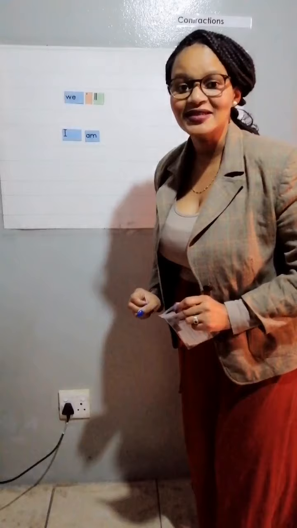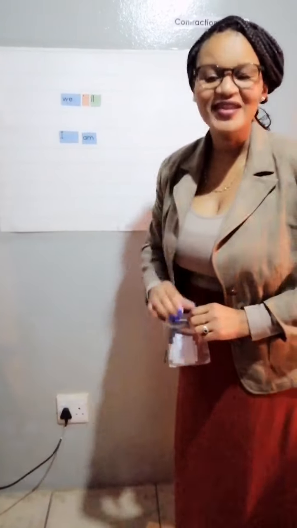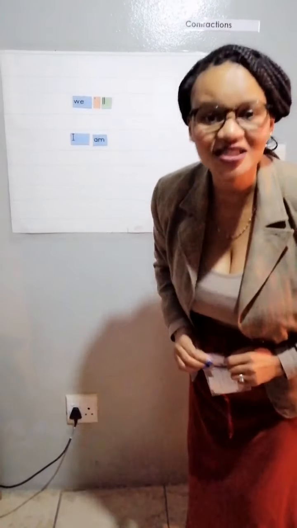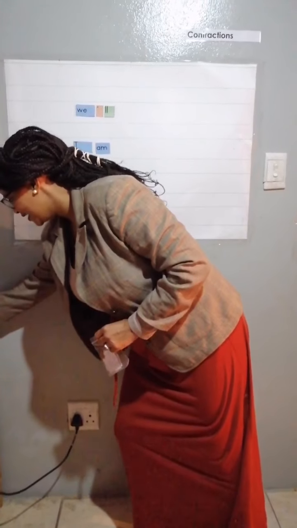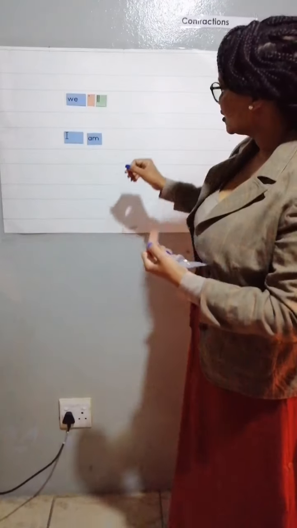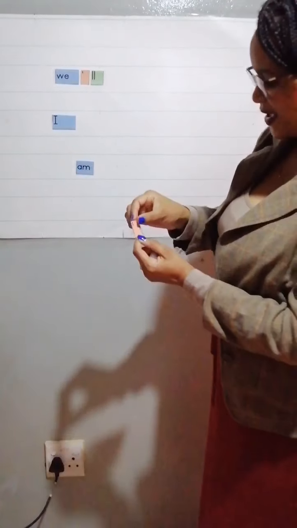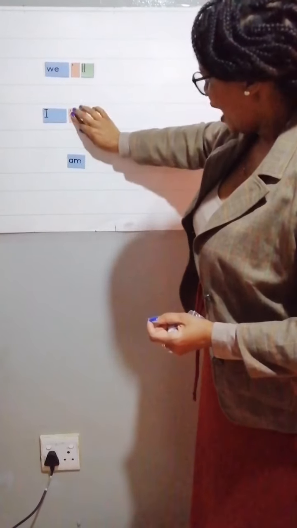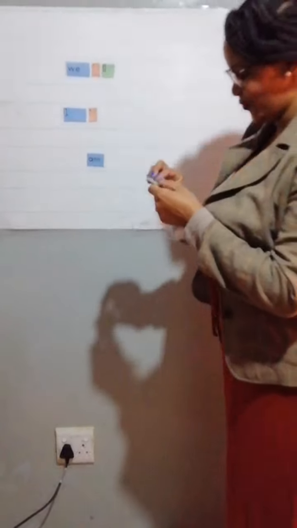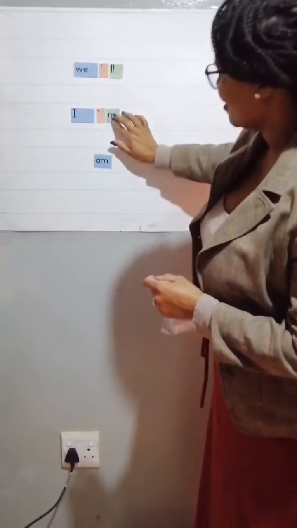Now what do we need? What do we need, learners? Yes, we need the magic apostrophe. Right here we have the magic apostrophe. We take out the A and we put the magic apostrophe, and then we put the letter M. Sorry kids, my M has just fallen down. And now I will put M right there.